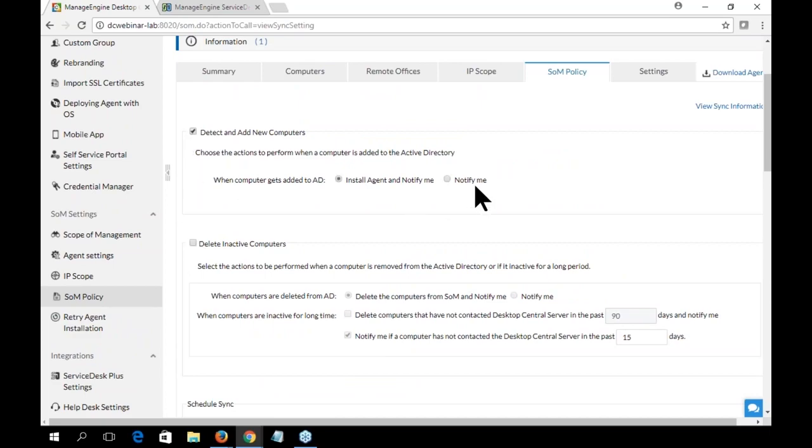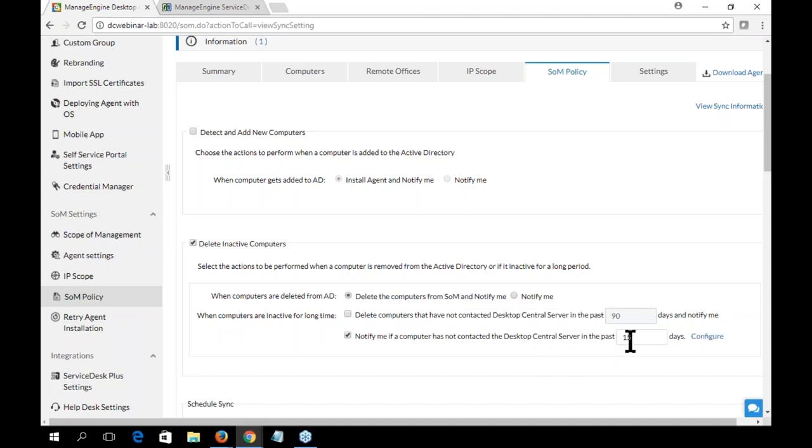The first feature is that it automatically installs the agent and notifies you if a new machine comes into your Active Directory for the very first time. Similarly, if a machine is removed from your AD, the same machine would automatically be removed from Desktop Central, and this eventually helps you to relax the license. It removes that machine and relaxes the license, where the license could be used for your future purpose by adding any new machine which comes inside the domain.